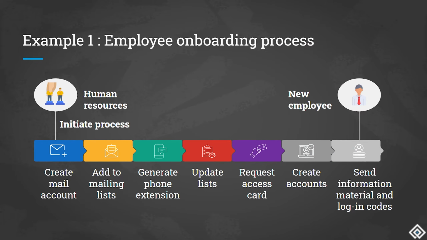Let us look at the first example of the employee onboarding process in an organization. One of the most vital but tedious manual HR processes in employee onboarding includes creating an email account, adding the employee to mailing lists, generating a phone extension sometimes, updating lists with the employee's data, requesting an access card, creating an account, sending information, material, and login details, giving new hires access to the software or electronic files that they require.